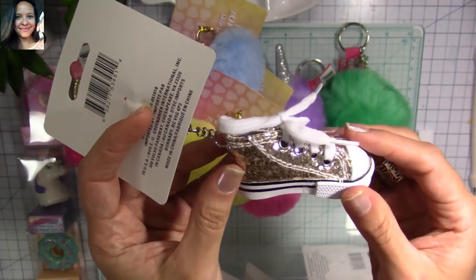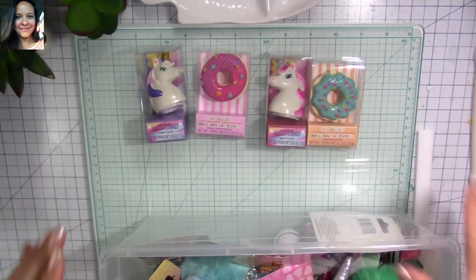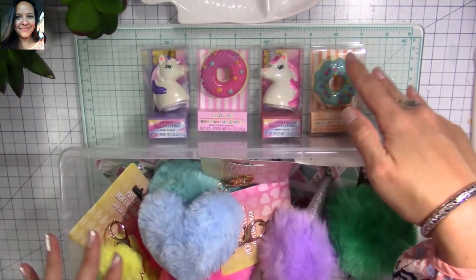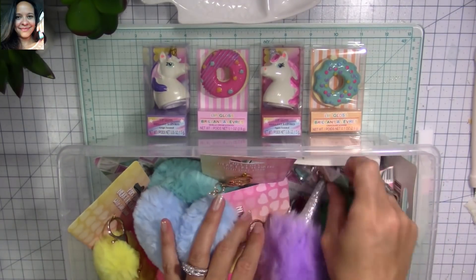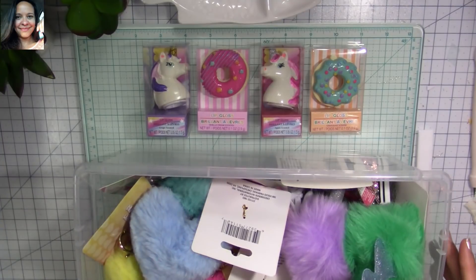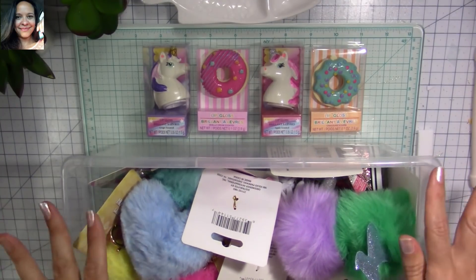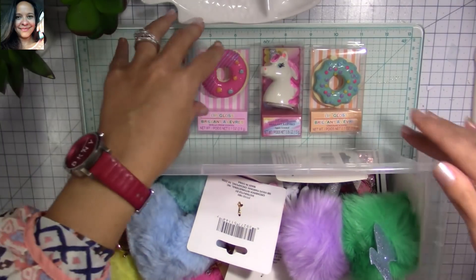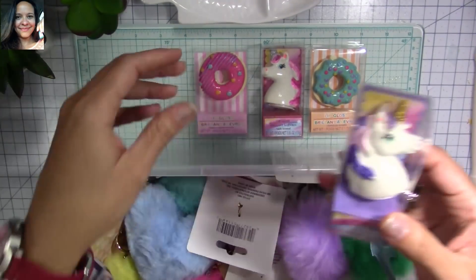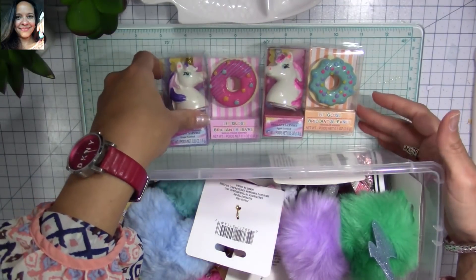These little sneakers are going to be mailed out in my happy mail too. I'm sorry I was supposed to post this video last night but I got home too late — around 10 o'clock. I wanted to share all this with you. I hope you can find some of these at your Dollar Tree. If you're not finding these things, ask them about it — tell them you've seen it online and hopefully they'll start ordering them. Thank you so much for watching, I hope you enjoyed the haul. Have a great week — bye, love you guys!